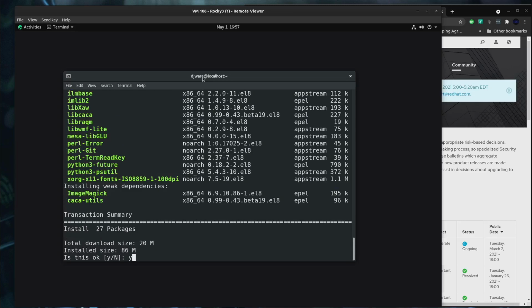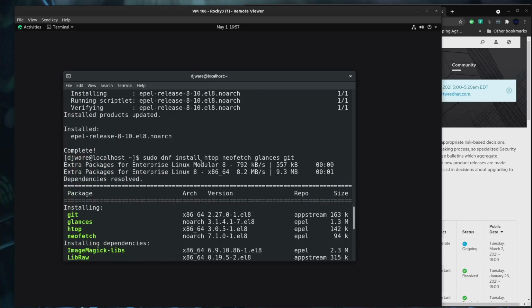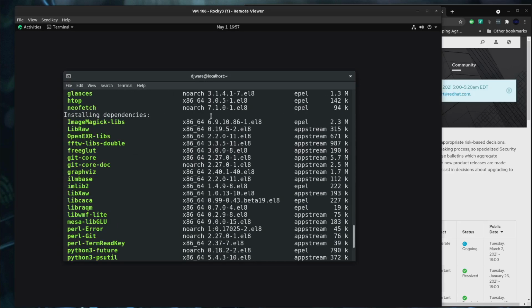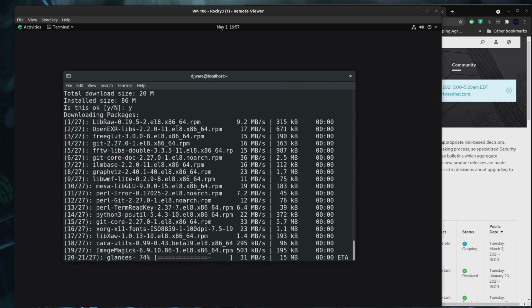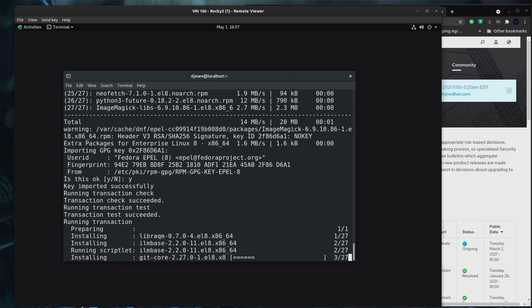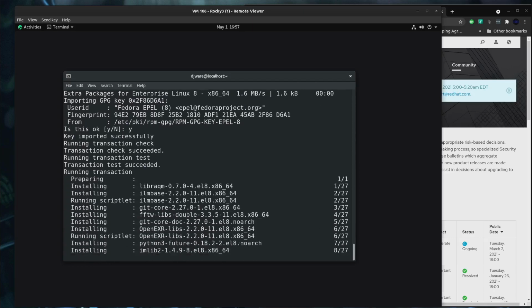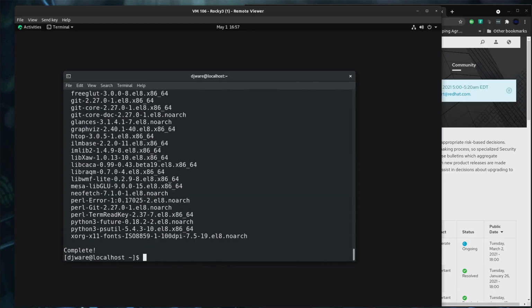So app streams, you'll probably notice this modular one here. Just to tell you, that is also part of the app stream. So apps can either be app stream or modular. I probably should talk about that sometime in a video, but it is very specific to Red Hat based releases. So it probably wouldn't be of interest to you if you use Arch or Ubuntu or Debian. You probably wouldn't be too interested in it.